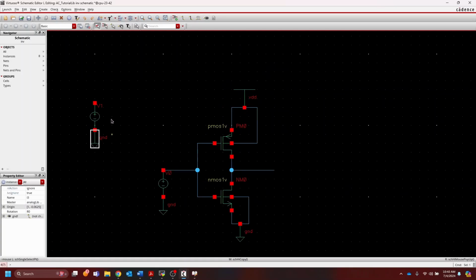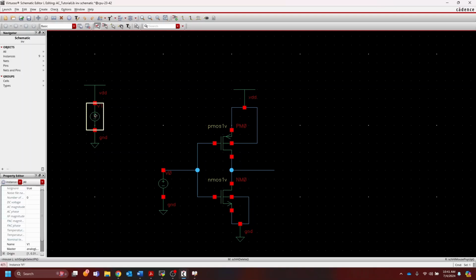Now, like we said, this is going to be our VDD voltage source. So we also need to tell it that this is connected to VDD. VDD really just assigns that anything that's touching this VDD point is connected together. So instead of us having to manually draw a wire from here all the way over to here, we can just use VDD, and that'll help keep our schematics a little bit cleaner.